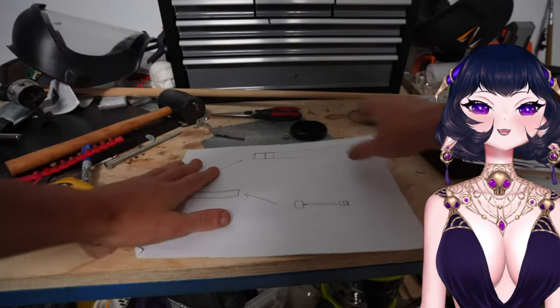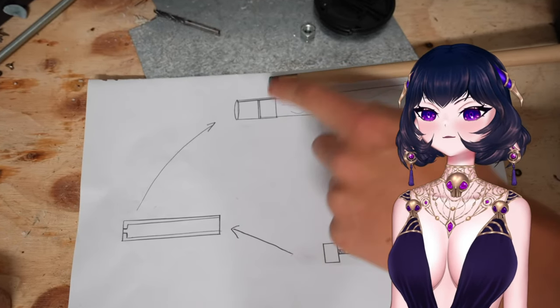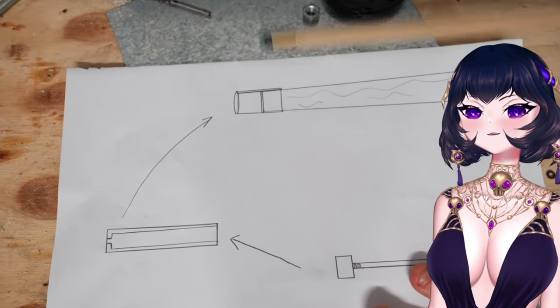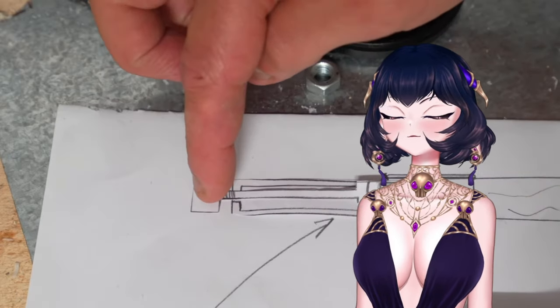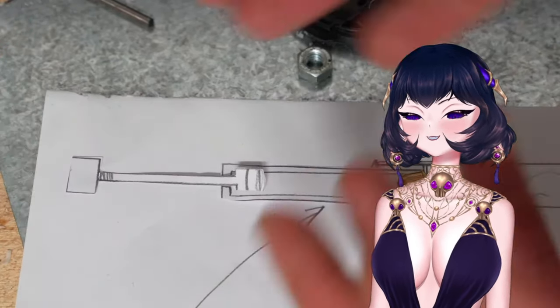So I've drawn this sketch of how I imagine these rounds work. First, I'll have my pool stick, which has a metal cap on the end with a metal sleeve. And inside that sleeve will sit a hollow rod. And inside that rod is a piston. And then when I hit the pool ball, that rod will move back inside the sleeve, hitting the metal cap, setting off the blank round, which will fire the piston out at high speed.